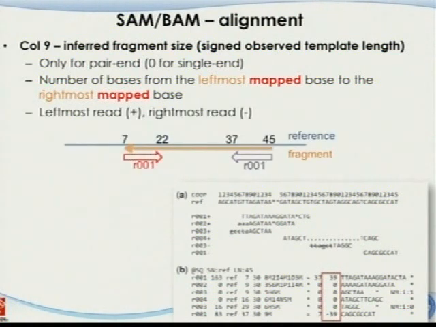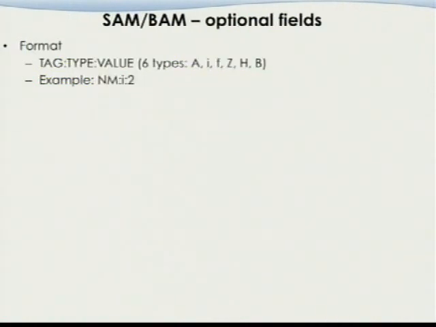If your alignment looks like this, that means that for the first one here, it starts from number 7, this is a read, okay? And because it's on the left, this will be the 39 base pair long fragment. You can make the calculation. So that's why they put 39 here. And based on this alignment, you can see this minus 39, that means the other pair is upstream of it, okay? And there is some other format information in the SAM file as well.